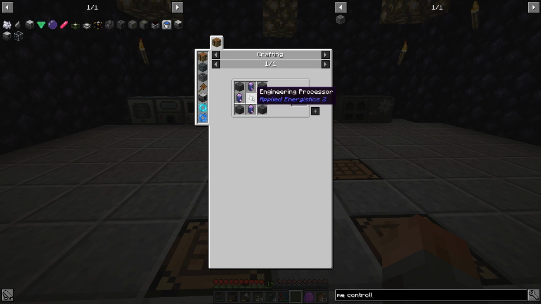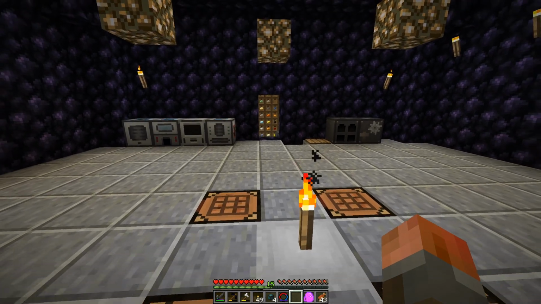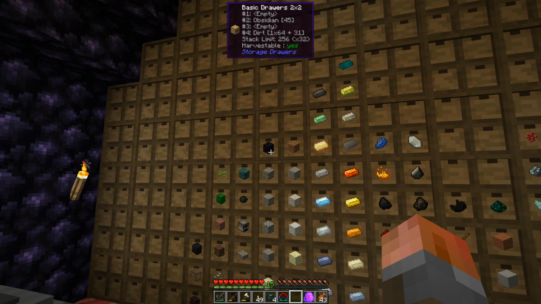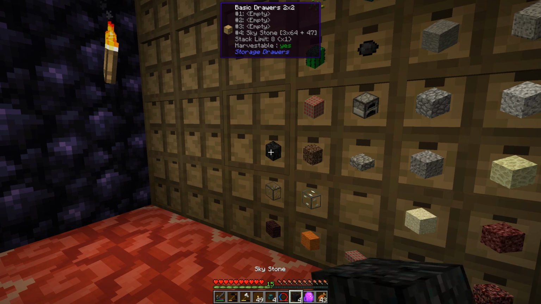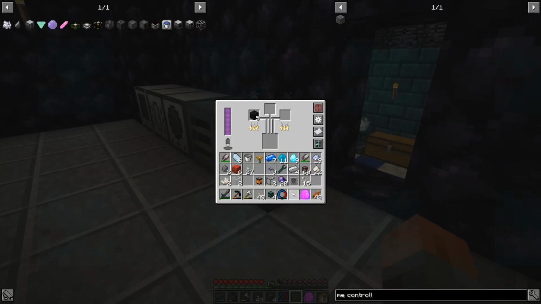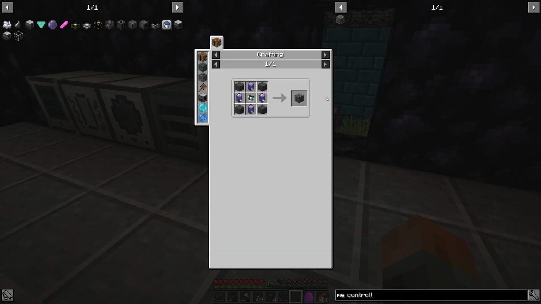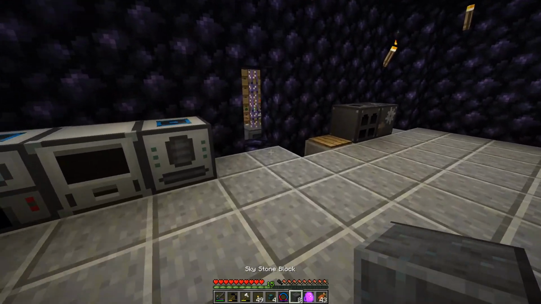So we just need skystone blocks, an engineering processor, and pure fluix crystal, which is good because that's what we just made. We need some skystone then, and just convert that over just by putting it in a smelter. Are you skystone? You are not. You're obsidian. Are you skystone? Yes, you are. So let's just get 8 of that, and we'll just dump that into our alloy smelter. There we go. Skystone blocks, and that's pretty much it. Yeah, I just need to grab everything else, so that can go there.